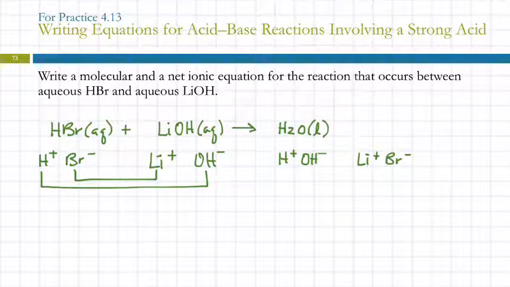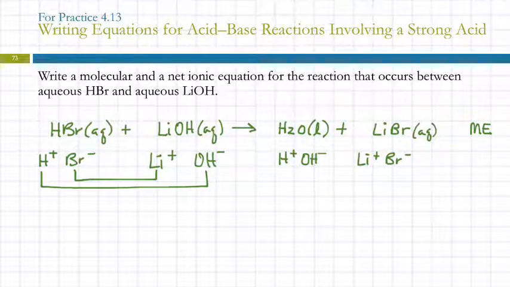Unless otherwise specified, we assume that this is happening at room temperature, and so water will be a liquid. And then we need to put Li plus and Br minus together. So that would be LiBr. And we can predict its solubility from the solubility rules. The first line in the table says that lithium, sodium, potassium, and ammonium compounds are always soluble. So this will be aqueous. So this is our molecular equation. I'm going to call that Me. Okay? So that's part of what we're asked to do.